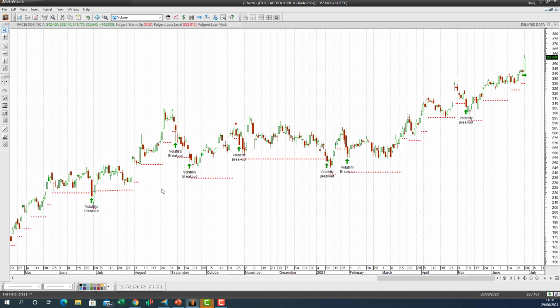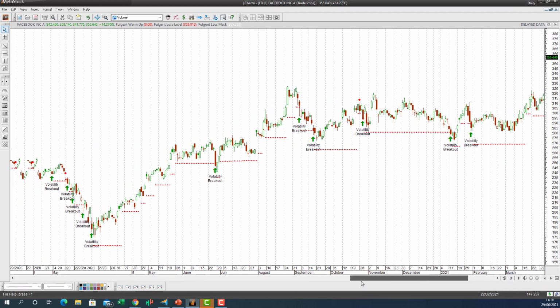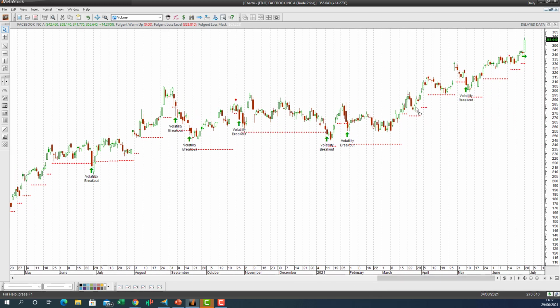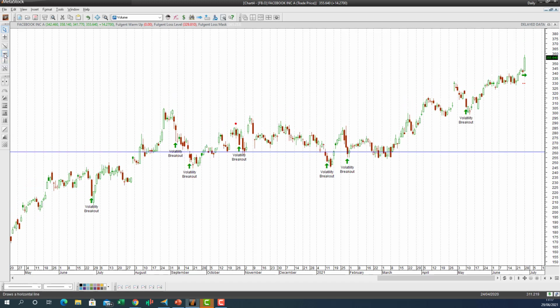There we go. You can see a fantastic trades back here. The big trade started here. Few hit stop losses down there, but from March, huge move, volatility breakout, huge move. Another one, volatility breakout, huge move. So the current, the last two trades were in at 260 roughly. Let me just put it on here. And the other one was in here at that level there.